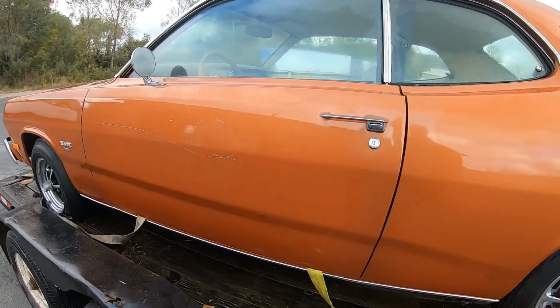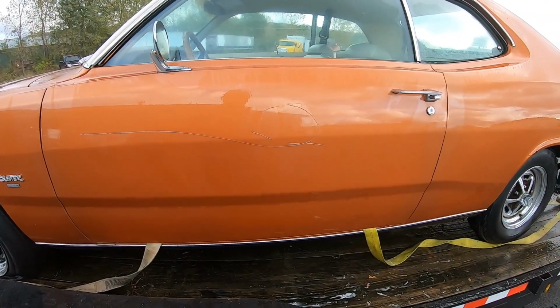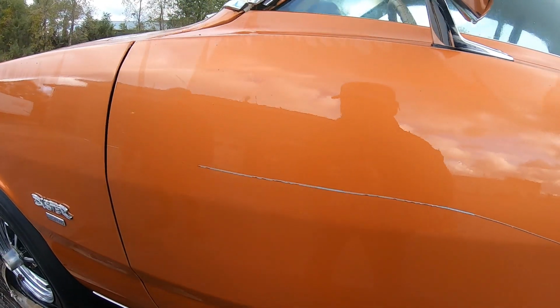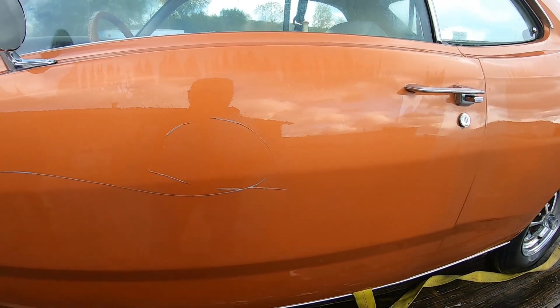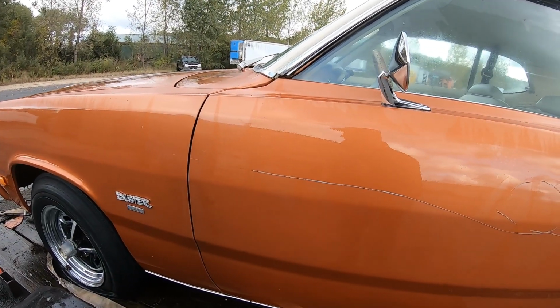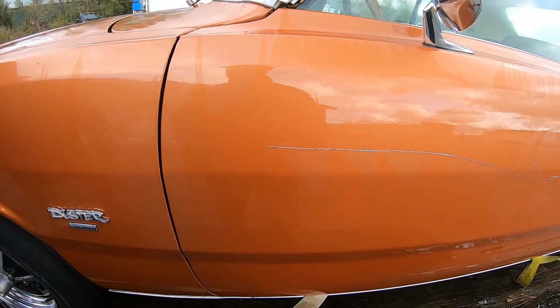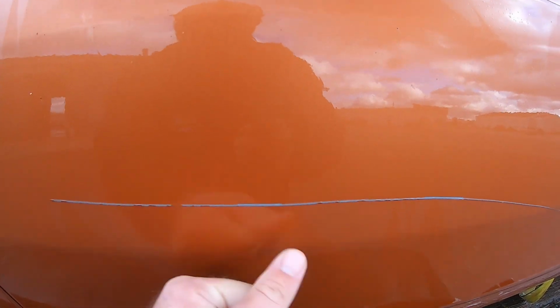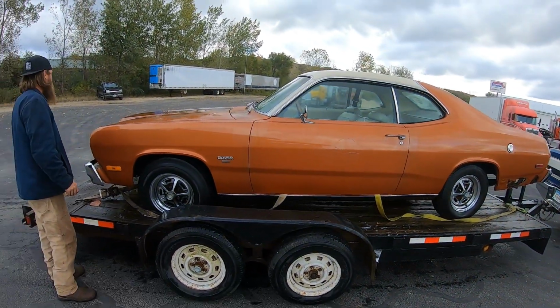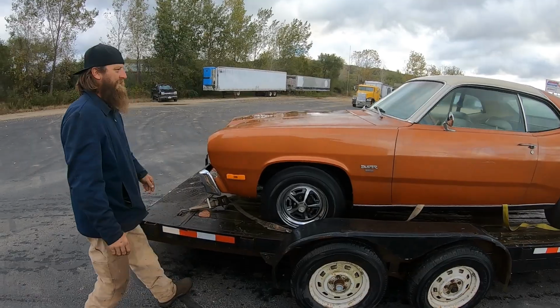This is the whole reason dude parked the car. It was sitting in front of his house, and a kid busted a beer bottle on the street. He said, hey, you little shit, go pick that up. Kid picks up a piece of it, walks over to the car, and glassed it. Used a key. Gouged the piss out of it. Yeah, she's been gashed. So that's the whole reason this thing started to rot back into the earth, but I think she's in good hands now.